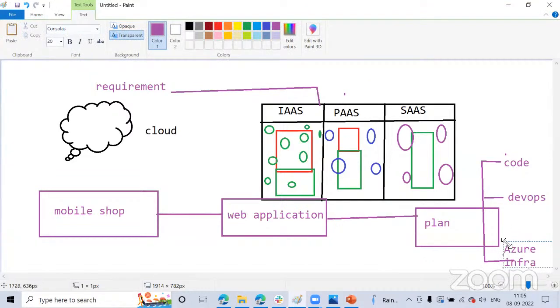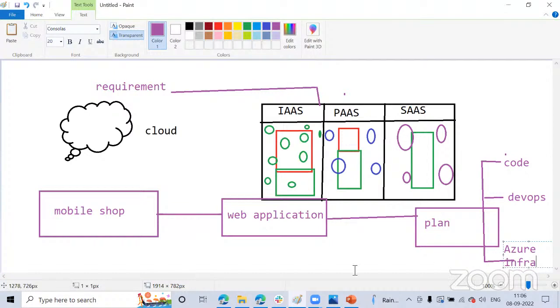Who is going to help us with Azure Infra? So we need planning. These three terms we need planning within all of us. What is the code we are going to write? What is the DevOps process we are going to write? And what is the Azure Infra we are going to write? So first we can set up our Azure Infra and see how things are going to work.